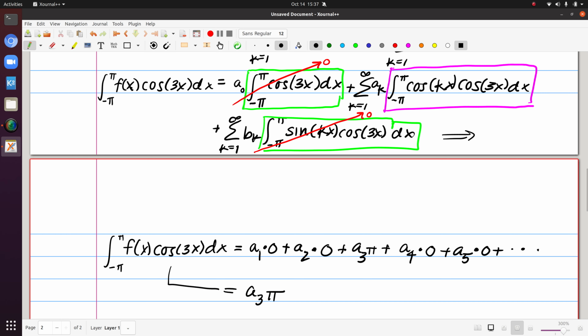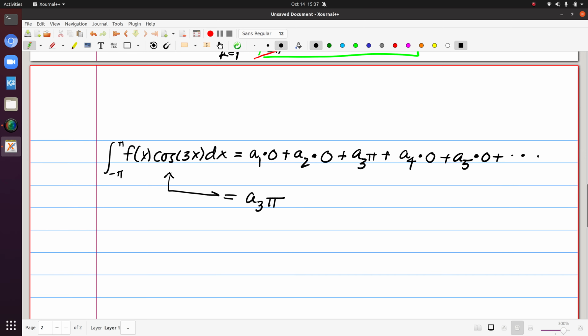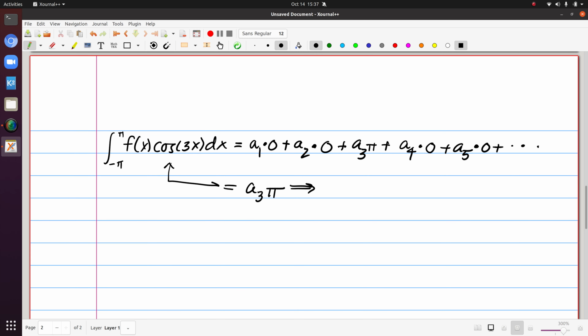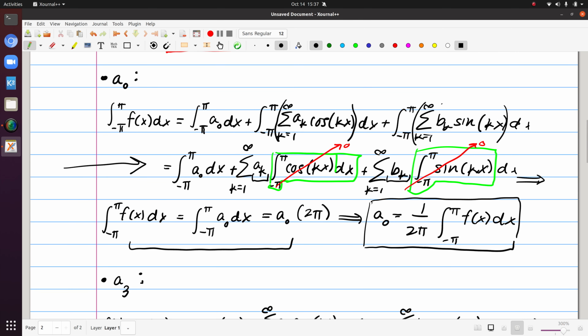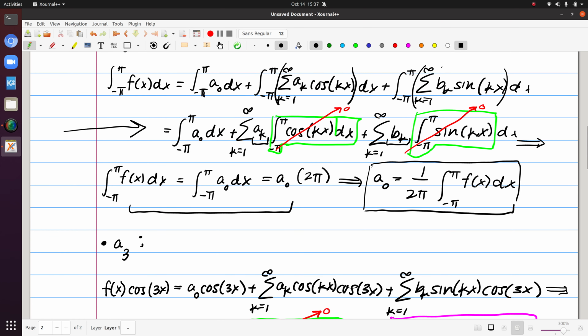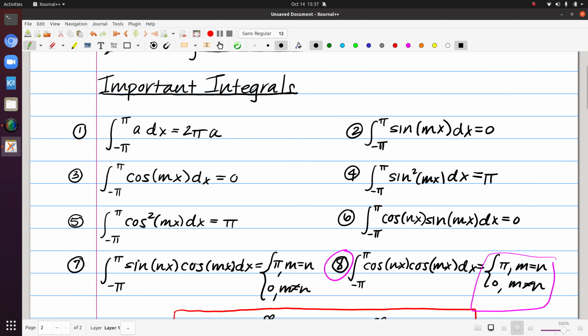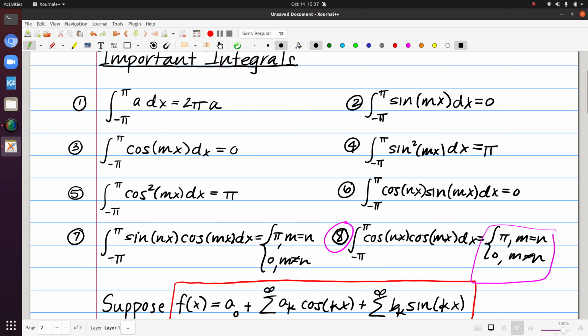And again, we are equating these, which means that if I want to isolate a3, I can divide both sides by pi, and that gives me a3 is 1 over pi, the integral from minus pi to pi of f of x times cosine of 3x. And of course, this is exactly the formula we wrote down and assumed to be true, and now we see where that comes from. So one thing you can see here is why do we have a 1 over 2 pi for a sub 0, but all of the other coefficients have a 1 over pi? And that really comes from these integral properties that we have above.